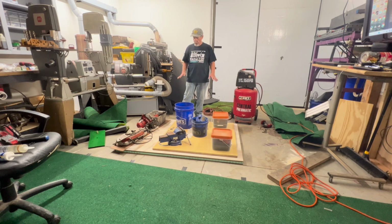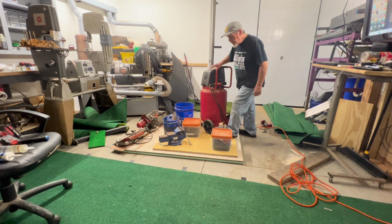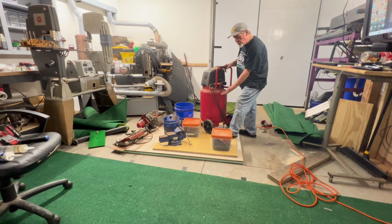Then I flipped it over and put the good side up, and I put a whole bunch of weight on it. Got all that glue on it. I'm going to let it set till tomorrow. That's the plan. Then tomorrow we'll start working on cutting this hole in it over here, where the hole is. I just put everything I could find on these boards that I'm sandwiching together for my hitting mat.